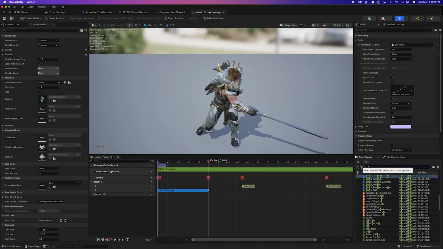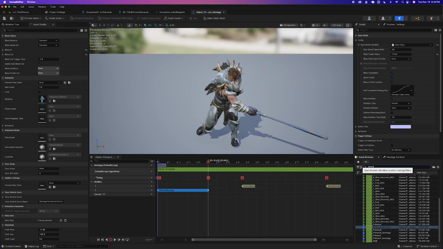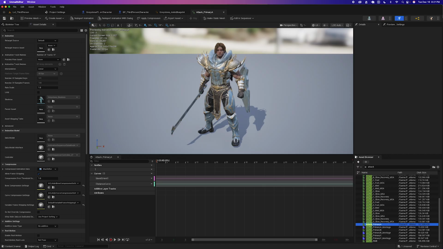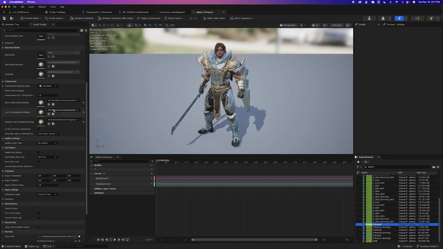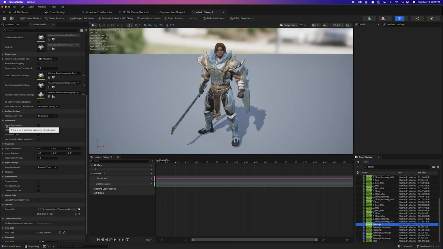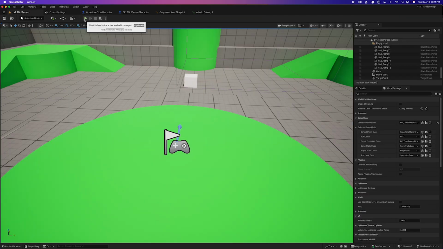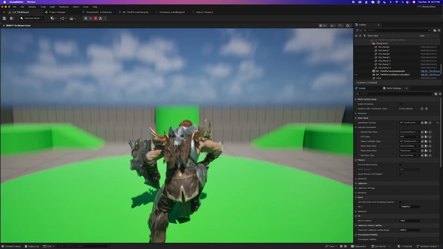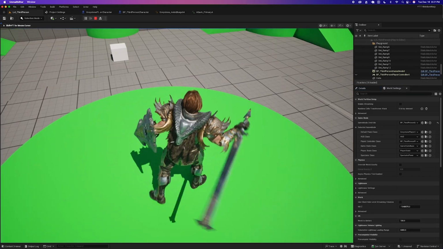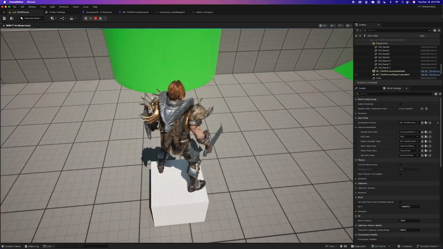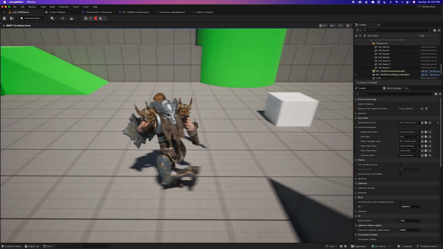So this particular montage is using this animation sequence. So under this animation sequence, you simply need to enable root motion and hit save. And if I go back now and I hit play, when I left click, my character would attack where the target point is.